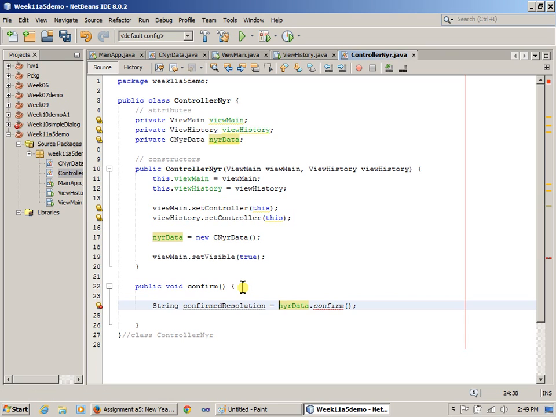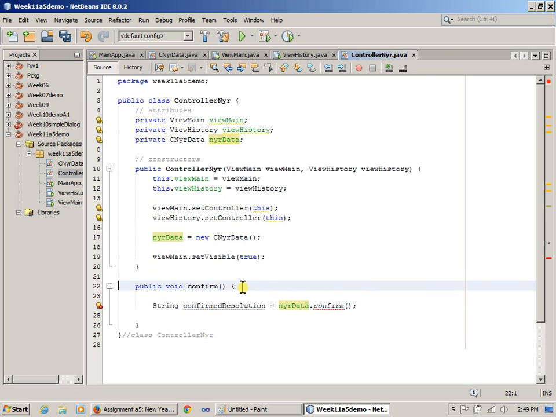So equals the data object confirm. What it gives me is that I can ask the data to say whatever you think is the next one that should be confirmed, let's confirm it, okay? But you give me the string so that I can essentially tell the window that that specific resolution is now confirmed. So perhaps this is a reasonable thing to return from there. And you can write it many different ways, I'm just thinking what it might look like.